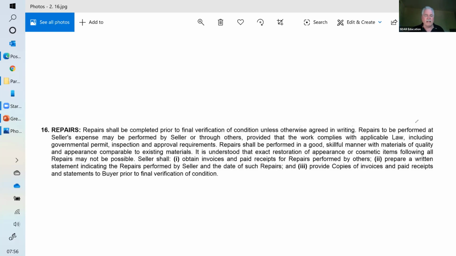Okay, so for my repairs, they have to be done in a workmanlike manner if the seller tries to do them themselves. If the seller hires a contractor to do them, we get the invoices, we get the receipts, but we might not be able to go after that contractor. We might have to go after the seller, who then goes after the contractor if the work isn't done right. And I see this on bigger projects, and then it can get pretty unfortunate.